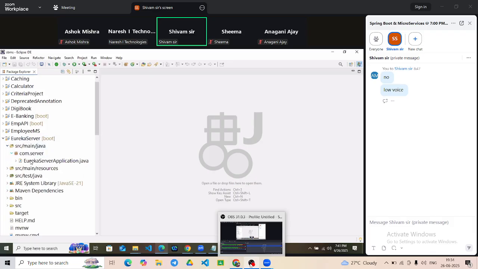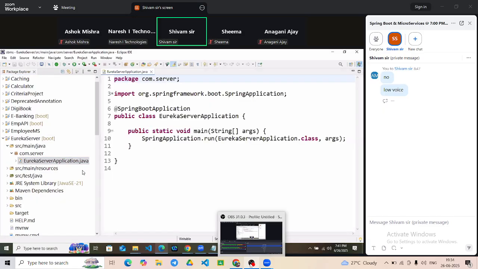So here we got our application, that is Eureka server application. Now this is going to be our parent application, which is going to accept all the services and register them.